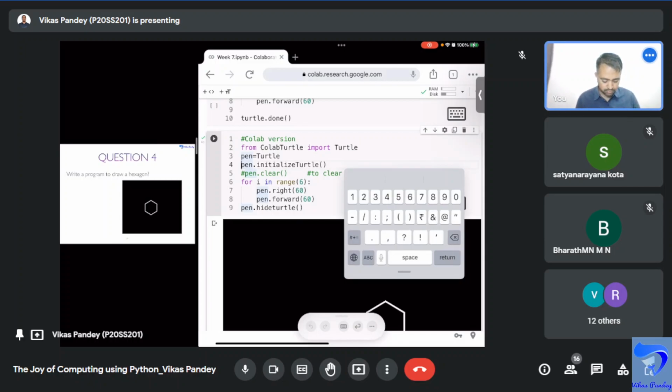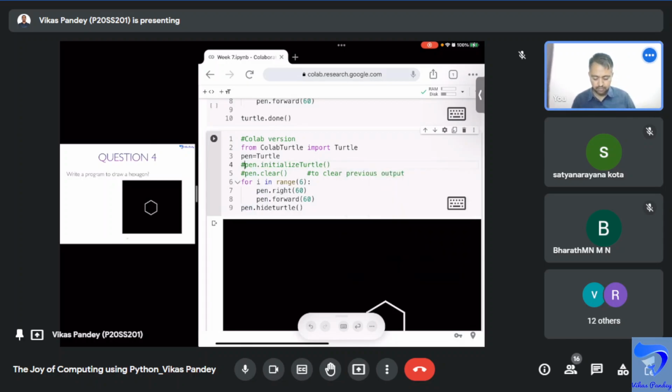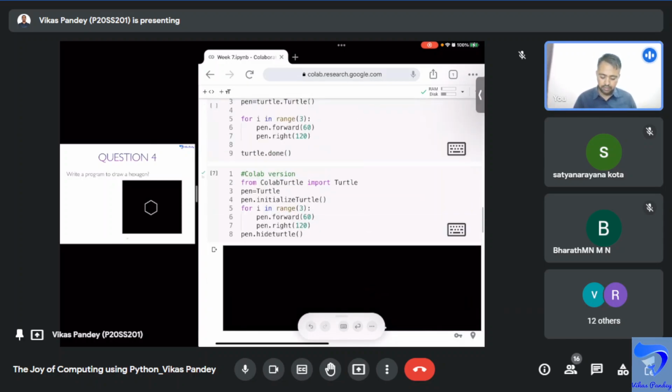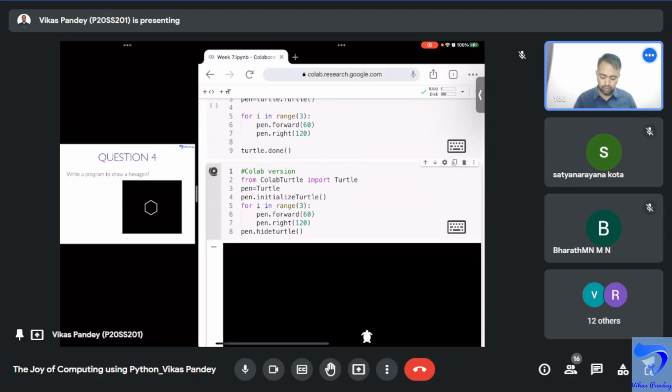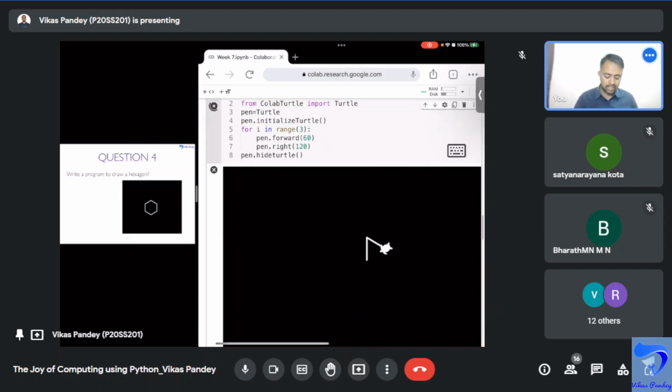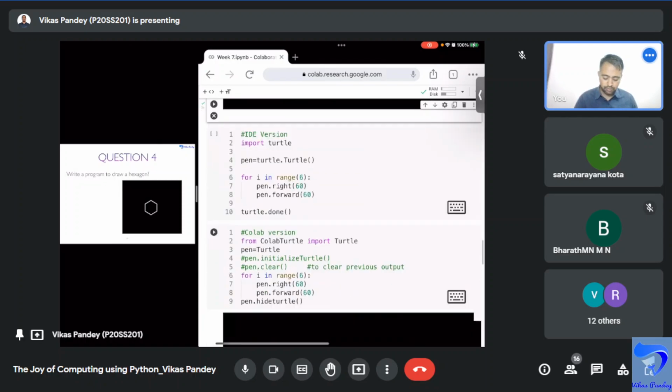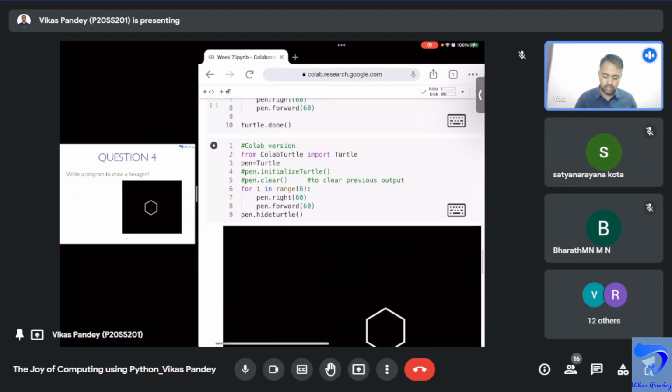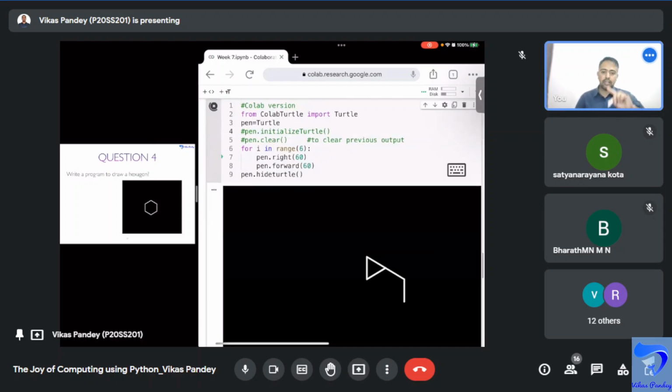I'll run this again to show you what happens here. It is making the triangle. Now when we try to run this hexagon, it will first start with the triangle already made there and then continue with our hexagon.